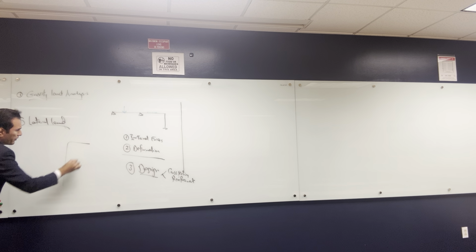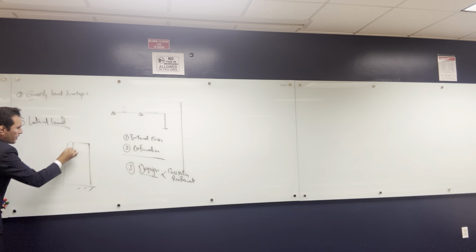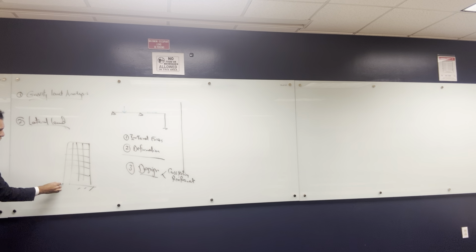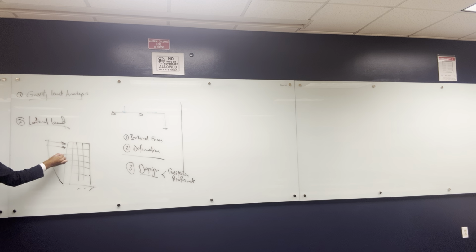Lateral load is a little bit different. Say you have a building like this, and this building is going to be hit by wind, and this wind is going to create a lateral load on the building, which is not what we are used to. We are used to having all the loads coming down: gravity, live load, dead load, flooring, everything. Or you have a seismic load. The seismic load is shaking the ground, and shaking the ground with non-constant acceleration, acceleration that changes every second.